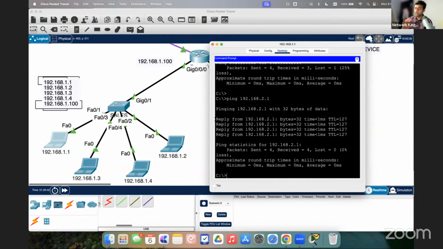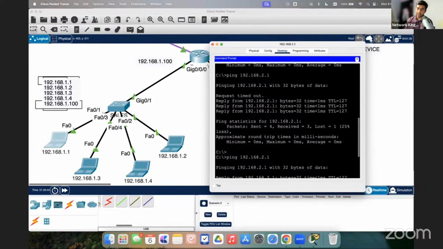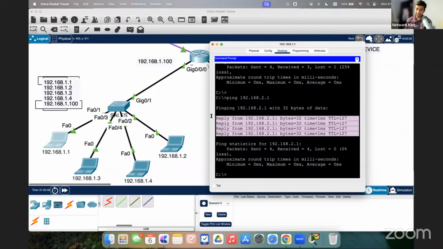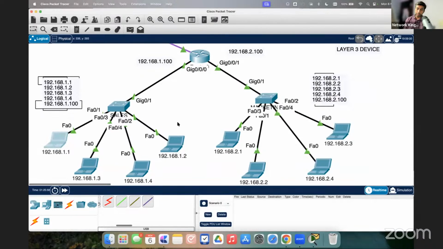Basically, let's focus on ping. Forget about why there is a drop. We will cover this later on. But we got the replies. Yes or no? Your first practical is done almost. Okay, so now I want you to see that first I ping my gateway, then I ping the another gateway. Then I ping the further last destination. Yes or no?